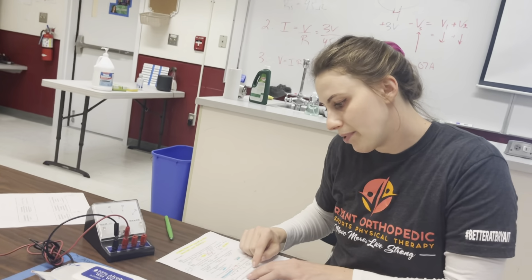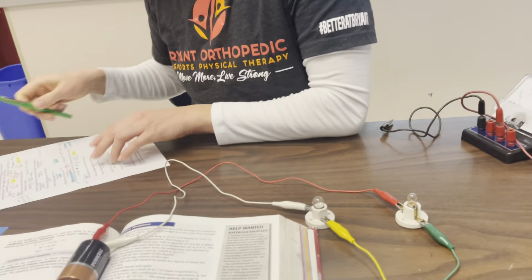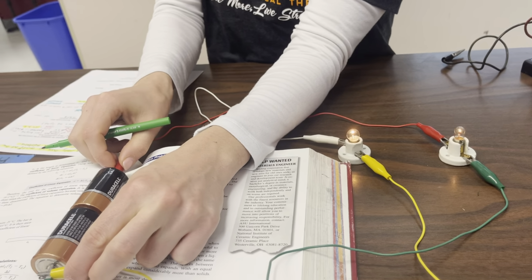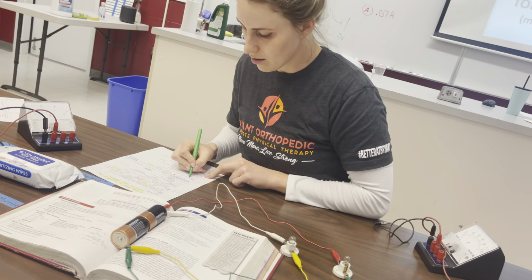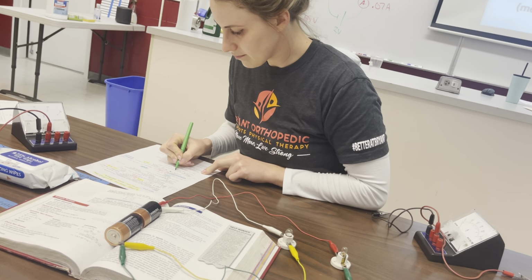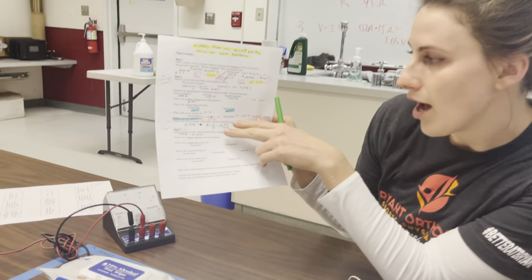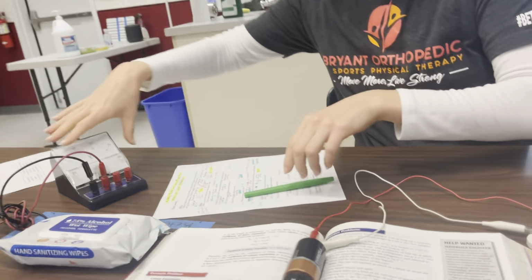Let's do the lab here. Okay, so it says make a parallel circuit. Record which light is brighter. Oh, we just did that. So which light was brighter? The round one. Okay, so round equals brighter. You guys are doing this too, right? Next, what is the voltage increase across the batteries?